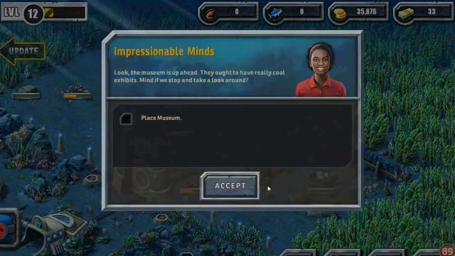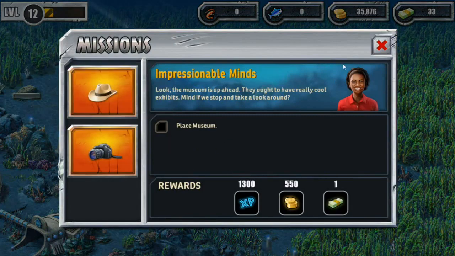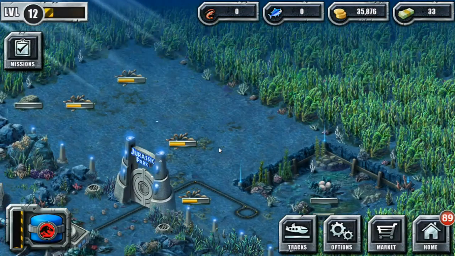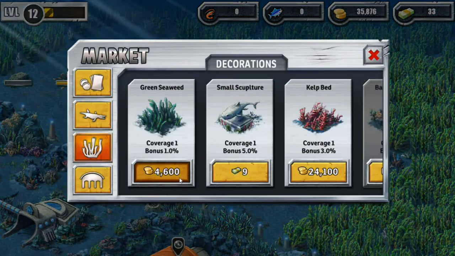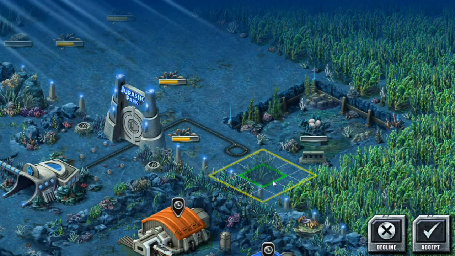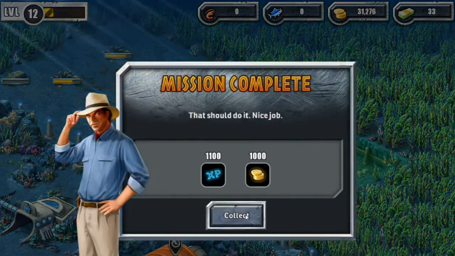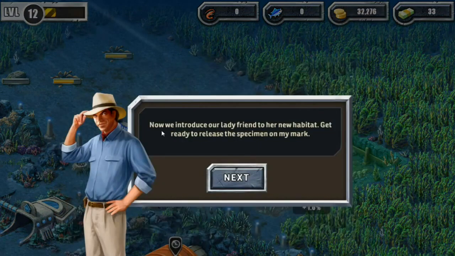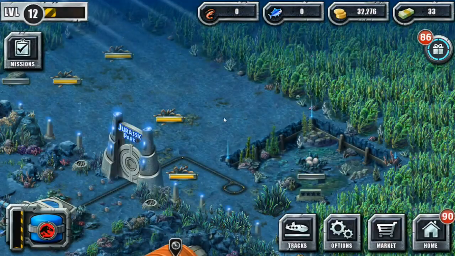Uh-oh. Place a museum. Place a green seaweed and place a museum is what they want us to do down here. And these are almost done, actually, so we'll just stick around in here in case we find the DNA sample. Man, this place is expensive. All right, let's place a little green seaweed right there. Love it. Awesome. We introduce our lady friend here to her new exhibit. Get ready to release the last specimen on my mark. What specimen? I just placed it.